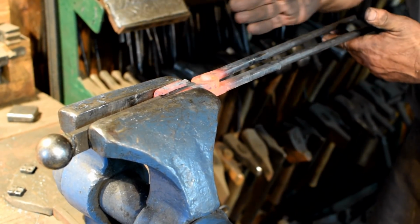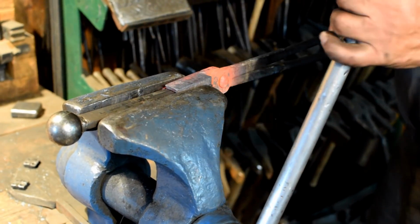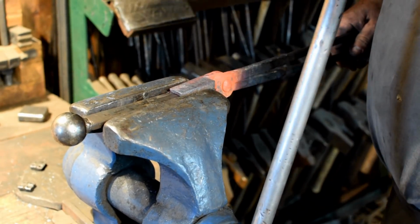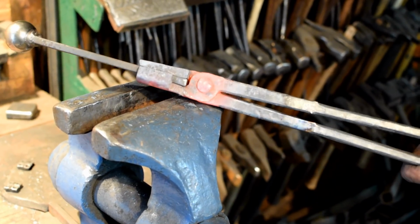And I look down them this way so I can see everything is in line that way. And then I can turn them 90 degrees, squeeze it that way, and see that everything is in line this way. It feels good in my hand. So there we've got our box jaw tongs.